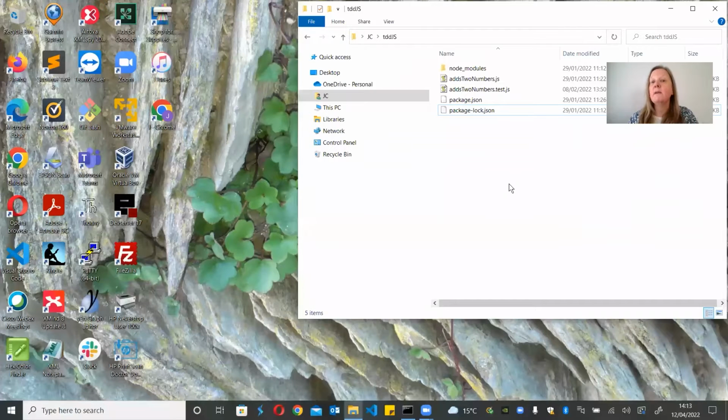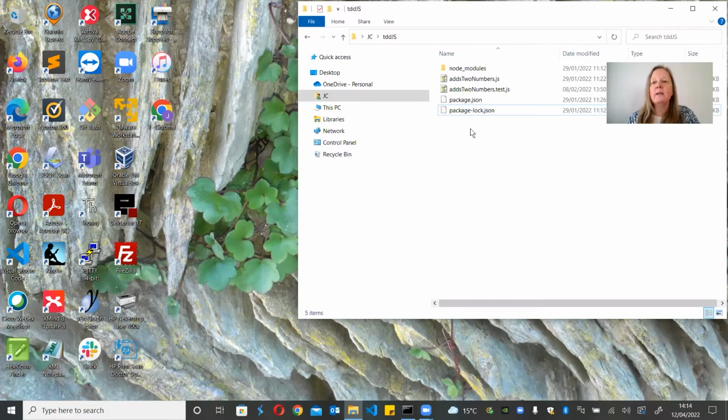So here's what you'd get if you did that installation from the Jest setup pages. You'd get your node modules, which are all the node dependencies, which will allow Jest to run. You'd also get your function that you're going to be testing, and you'd get a file with the tests in. This packaging is just all part of the node service, which sets up any of the version dependency information and also sets up which particular product we're using for testing, Jest, as I've said.